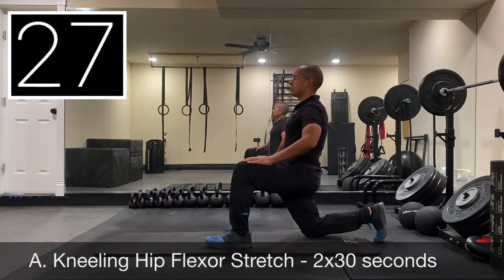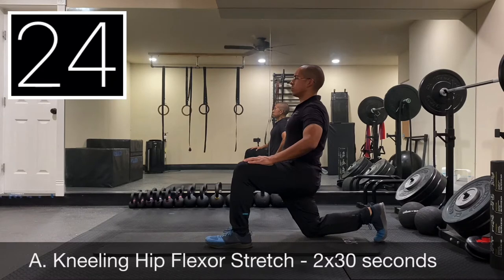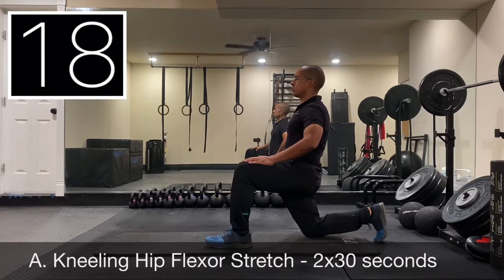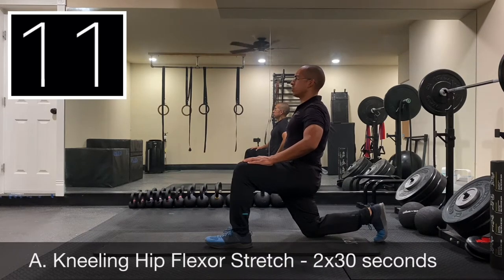You may have heard that you should avoid static stretching at the beginning of a workout. That depends on the purpose. If you run regularly, your hip flexors no doubt get a lot of work and may get overactive or tight. Right now, we're both lengthening the hip flexors and inhibiting them so we can get the glutes to engage more during this workout.